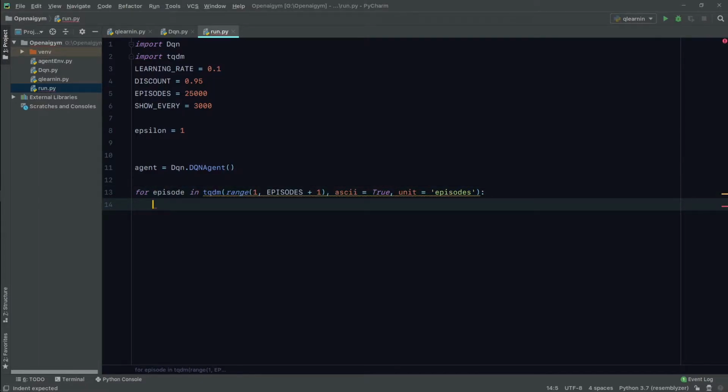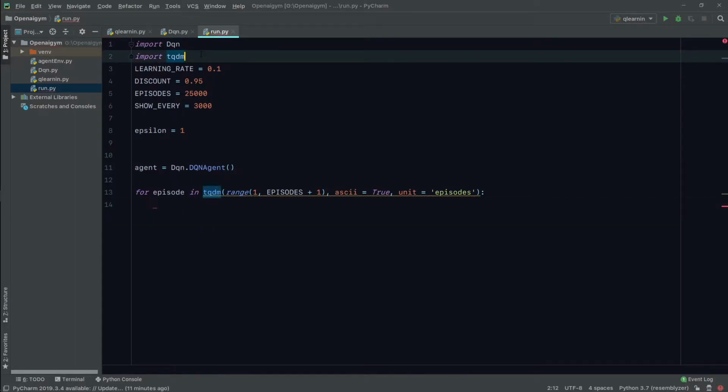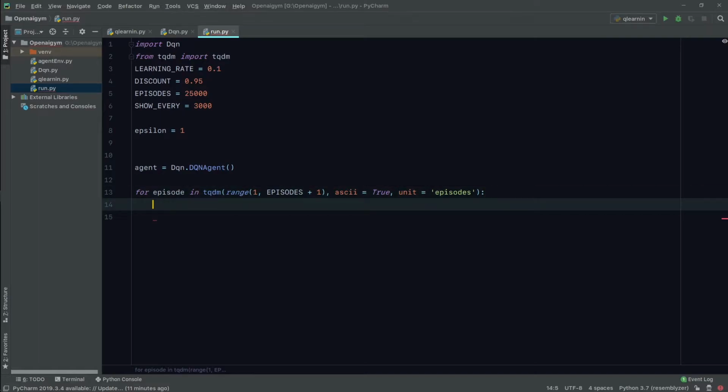What is the problem? TQDM is not callable. Oh, my bad. It's from tqdm import tqdm.